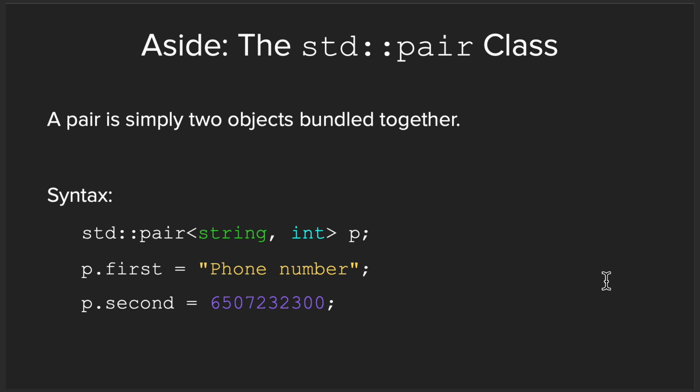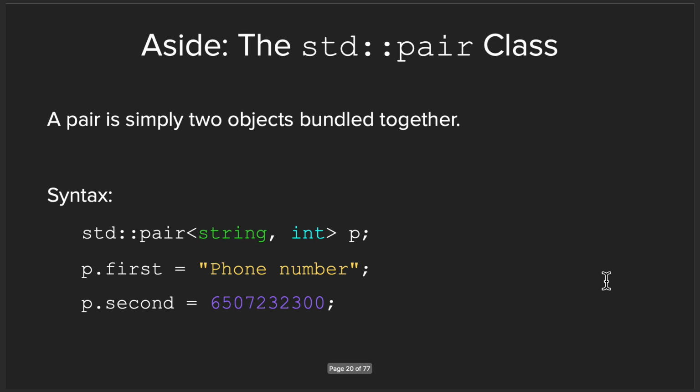The context that we brought this in before was the idea of when we want to return multiple things from one function. Before, we had no way to do that besides passing things in by reference and then modifying them within the function. But now, with something known as a pair, we were able to return a pair of things. So for example, if we had some struct called time, then in a function we could return both the hour and the minute in the return statement. And that's what a pair has been used for so far. Syntax-wise, the way you declare it is just like any other class in C++. The std::pair, the two types of the pair, and then you can access it and set the values using p.first and p.second. So you might have seen that before.